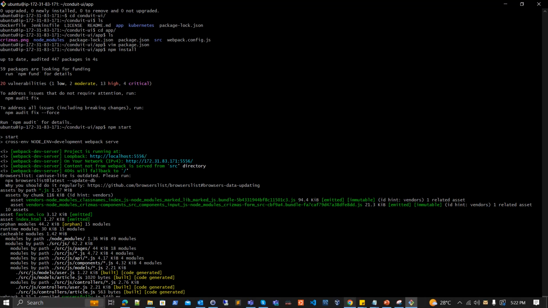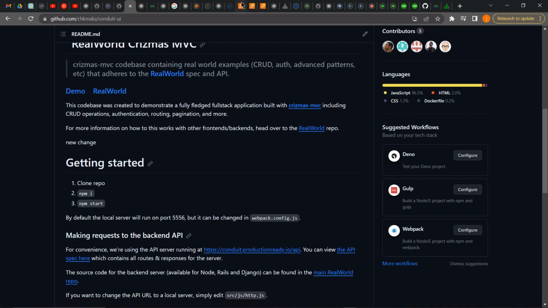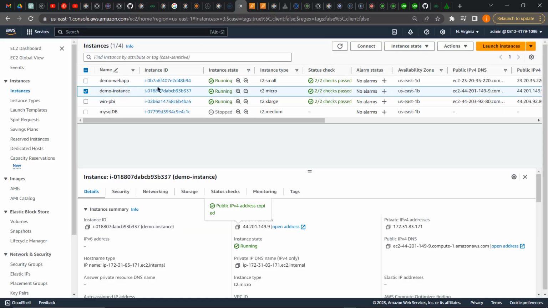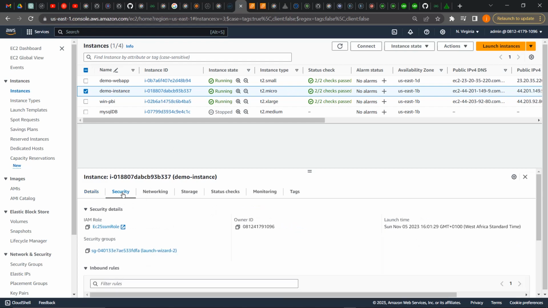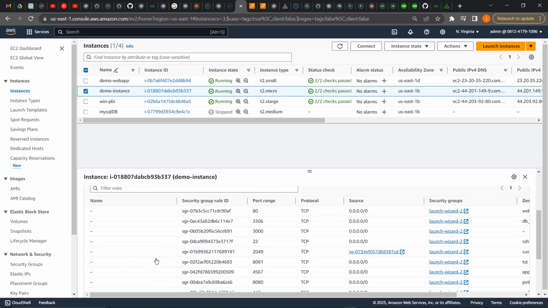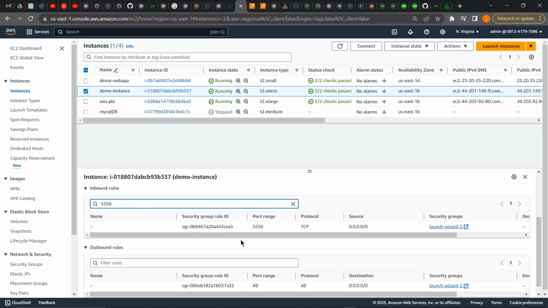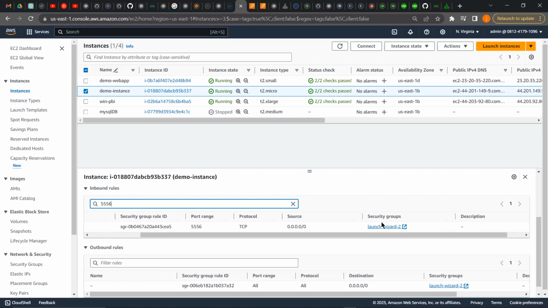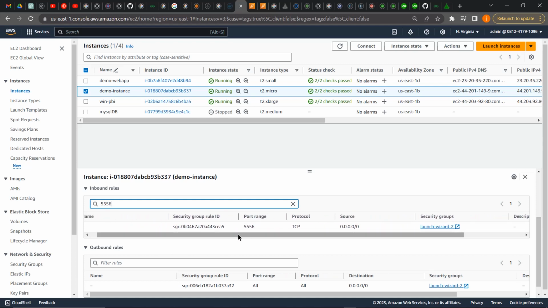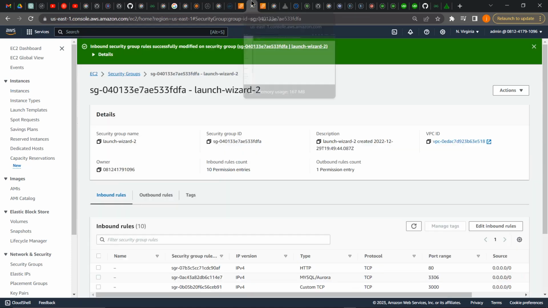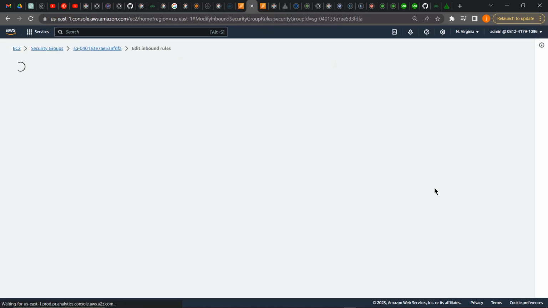So I'm going to go to my AWS console because this is deployed on my AWS console, and I'm going to copy my public IP. What I'm going to copy is this running on this server, and if I come here to the security group, I've already permitted that port. Let me show you. If I type 5556, you can see I've already permitted it to any. So this is how my security group looks. I did a custom security group. I can show you here so you can see how I did that.